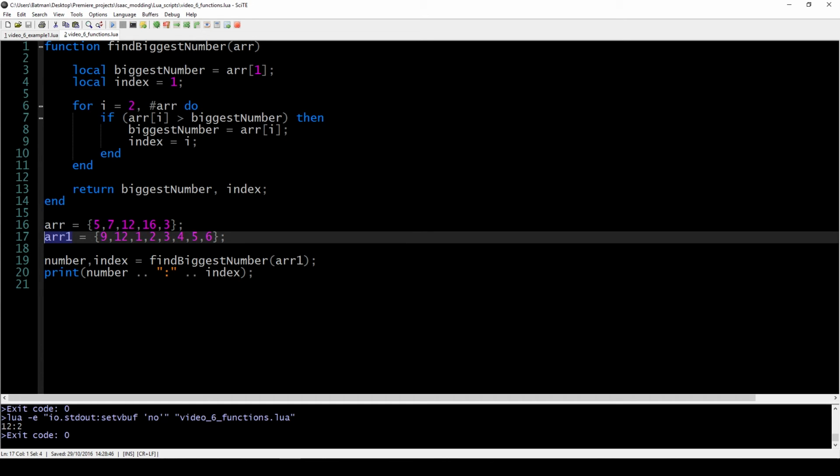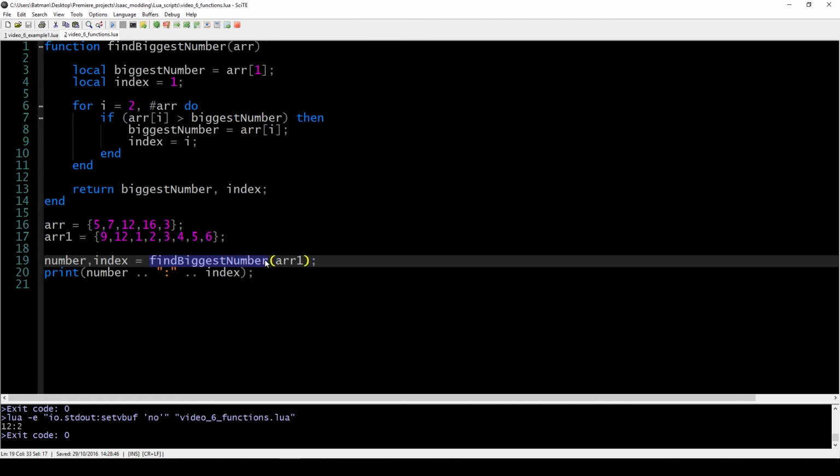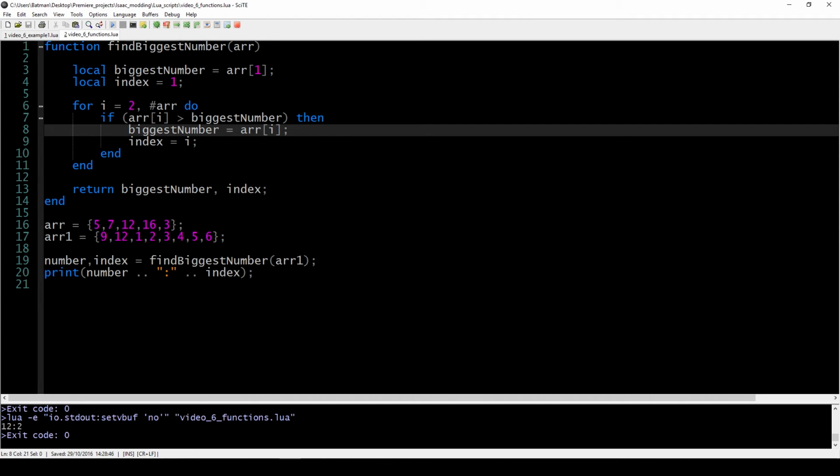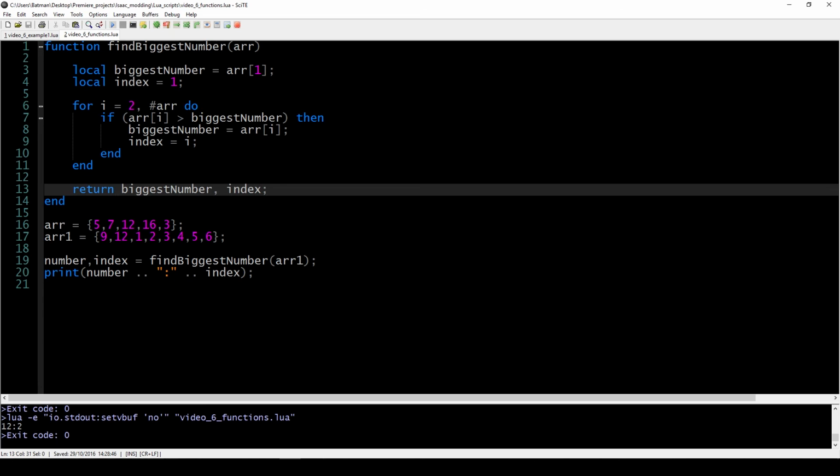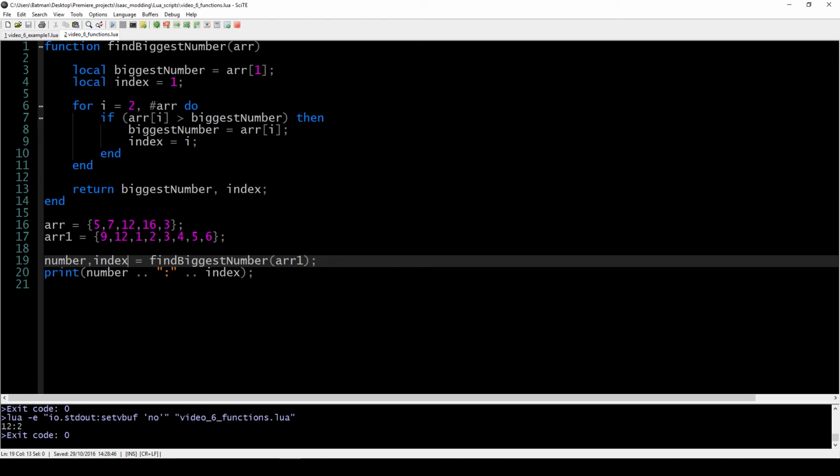And not only that, it also improves the readability of the code a lot, because at this point you just look at the code and you're like, okay, find the biggest number of an array. So that's great because it explains itself. And maybe if you want to look at the details, you would go into the function and you would see that it returns 2 values, so the number and the index, and that's what you could end up using. But you can see just how useful functions are, and they become especially useful when you start to write bigger and longer code.